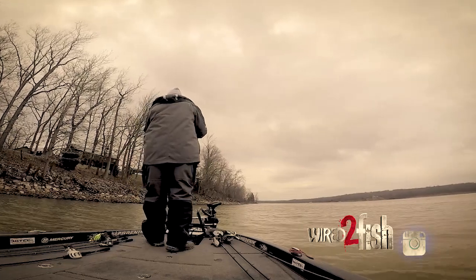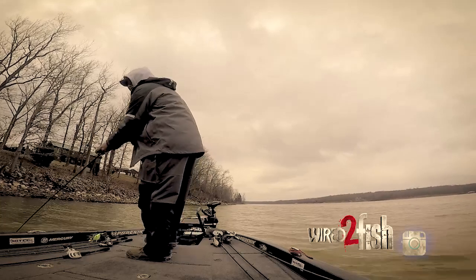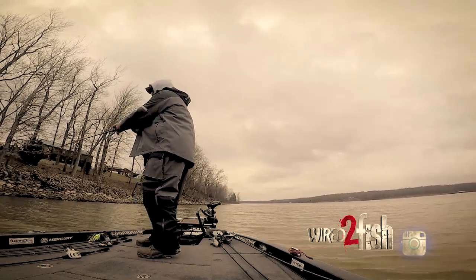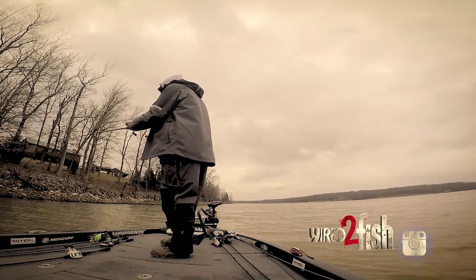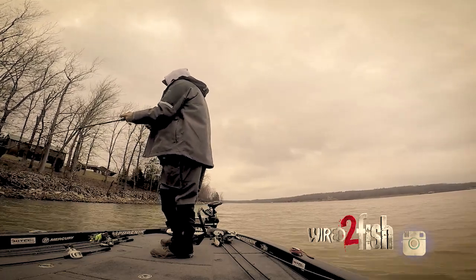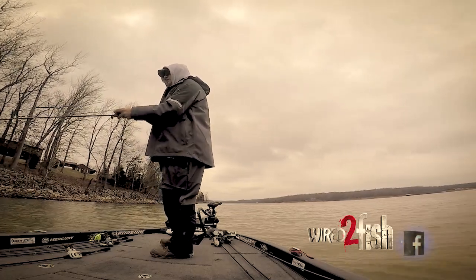Keep popping, keep shaking and I'm going to catch a fish off of that. Look at that — are you even kidding me right now? Wow! I was going up there to get it, I was popping my line off — I was hung on a piece of wood up there. I just kept popping, popping, popping. The reason you want to get your bait unhung is because if you're hung on something, that's probably something that would hold a fish.